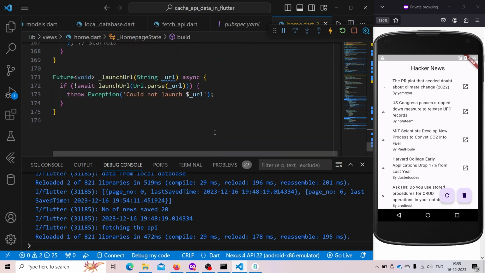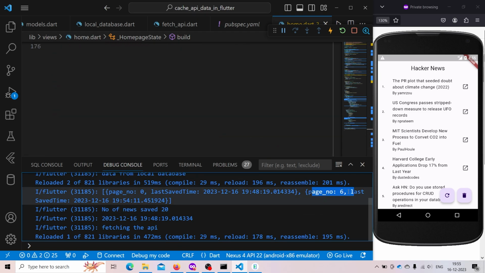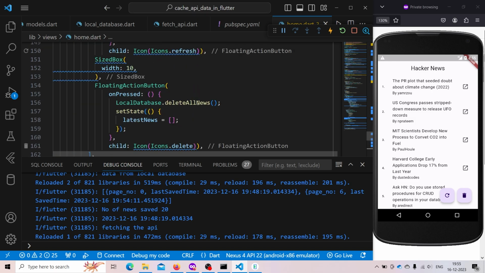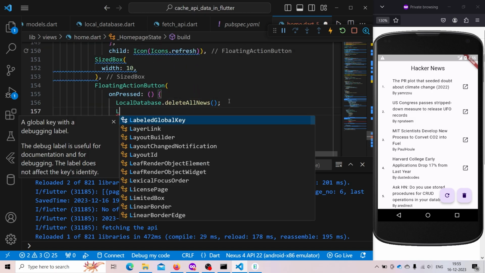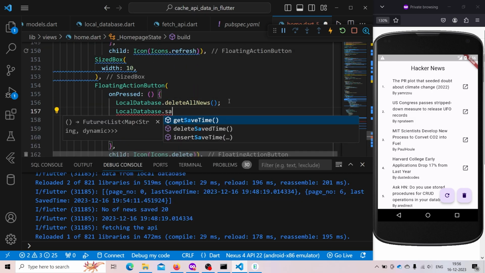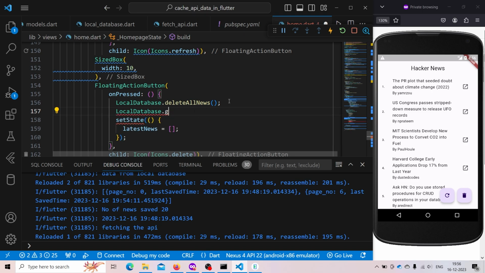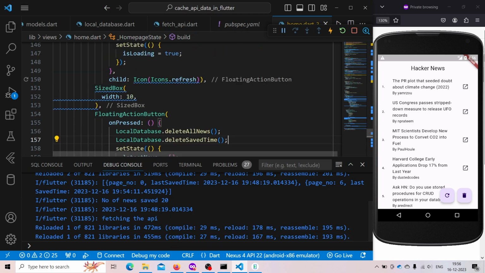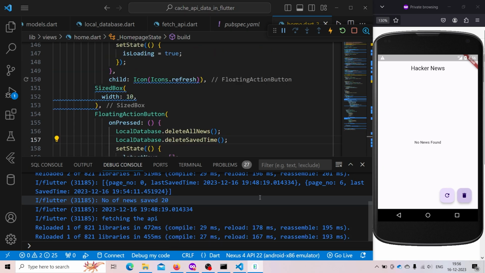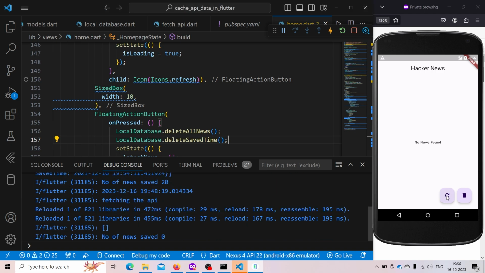So now let's just first remove this page number 6. For that, we need to delete our save time. Now if we press this, it will delete all the data, including the save time. And now let's refresh it.